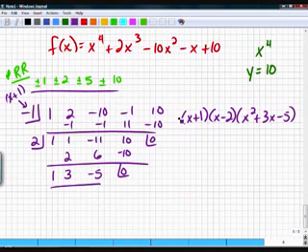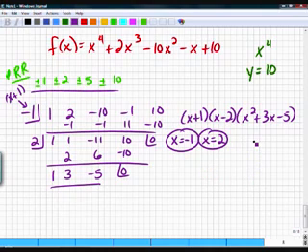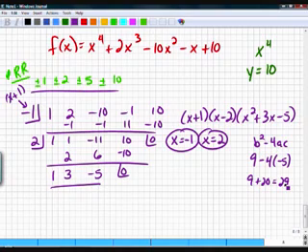But here we go. Here's our roots. x equals -1 as our first x-intercept. x equals +2 as our second x-intercept. And to find the third one, well, let's make sure it's not imaginary. b squared minus 4ac would be 9 minus 4 times -5, which would be 9 plus 20, which is 29. So we do actually have roots there.